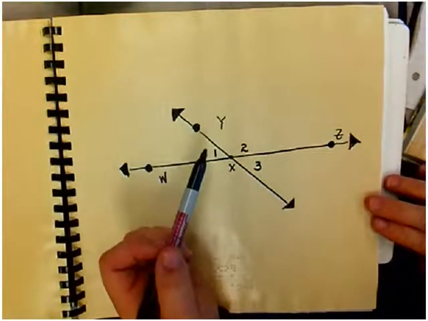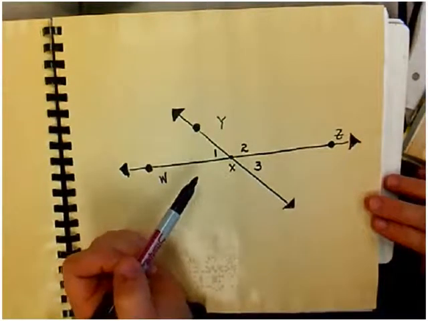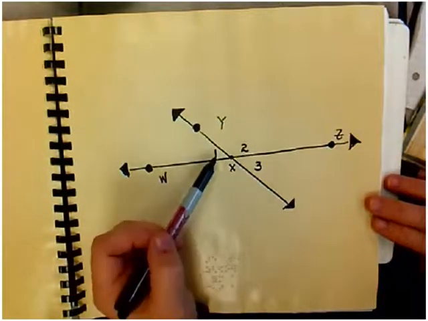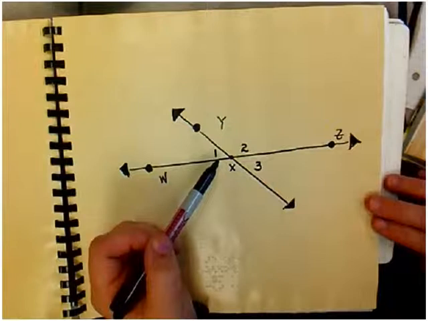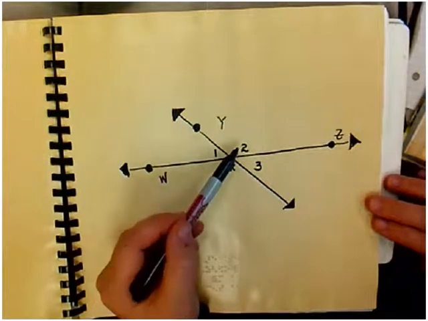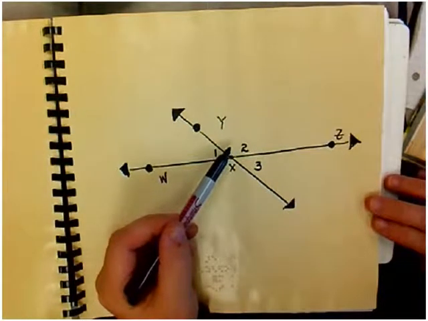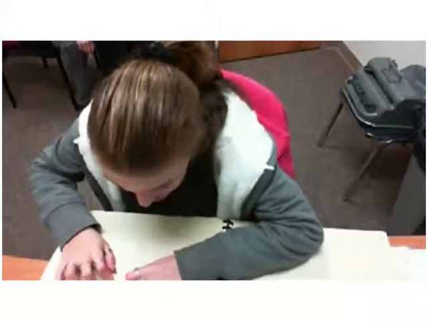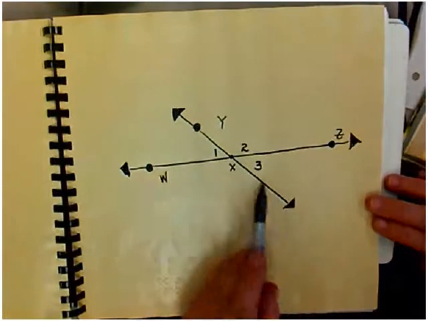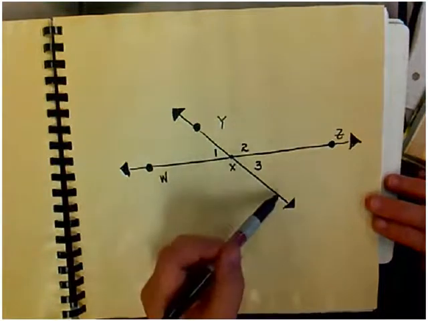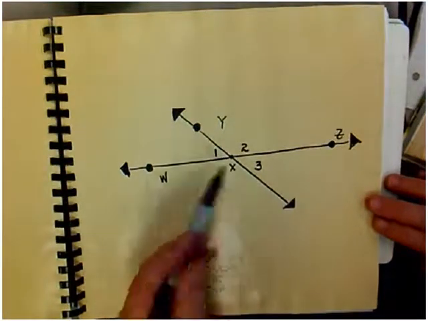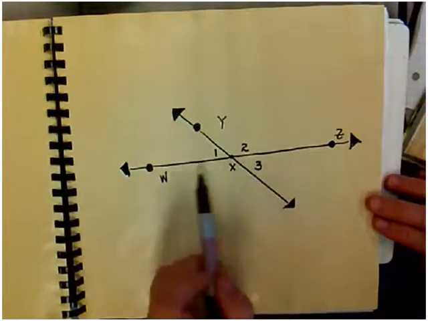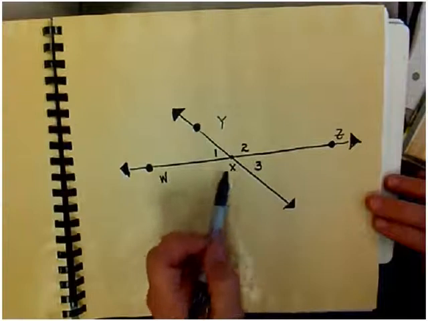Name a set of adjacent angles. 1 and 2 are adjacent, yes. What's another pair of adjacent angles? 3 and 2, yep. And then there's no point to label the other one. We'd have to put a point on YX, like we could put S or something, and then name it. There's no point for that one, but if we went all the way around, we'd have another pair with the 3 or the 1.